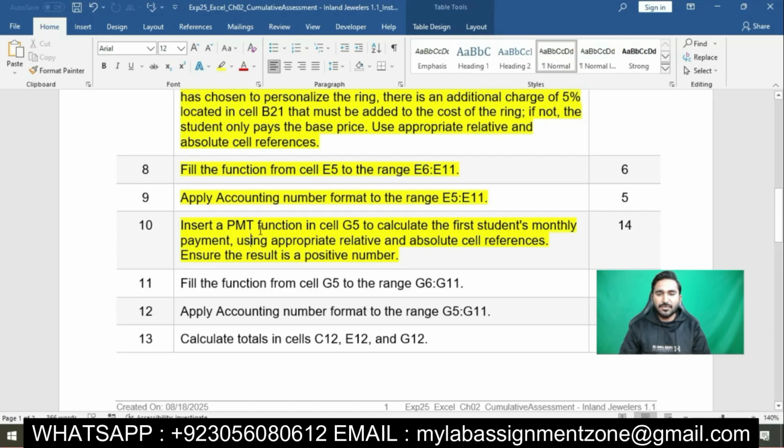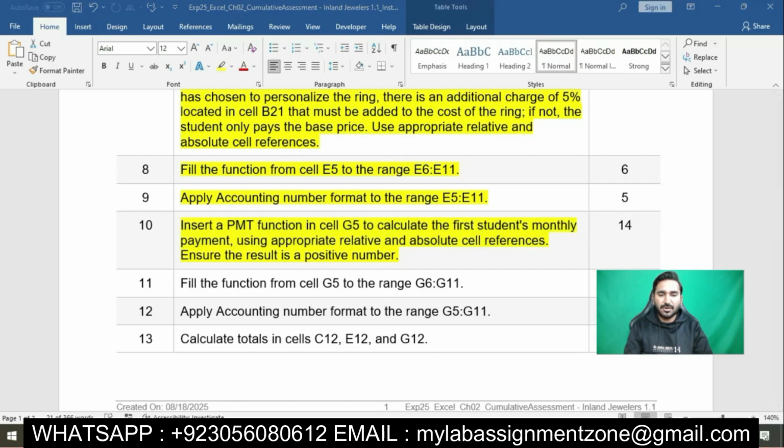Insert a PMT function in cell G5 to calculate the first student's monthly payment using appropriate relative and absolute cell references. Ensure the result is a positive number. Simply we will go to cell G5 and insert a PMT function.